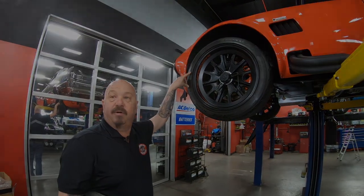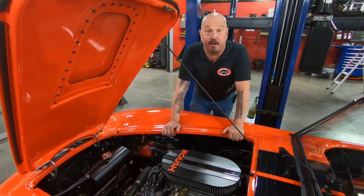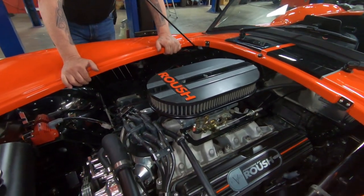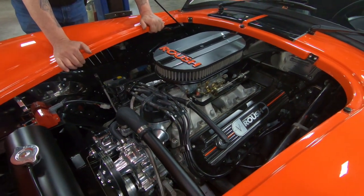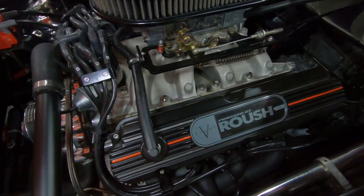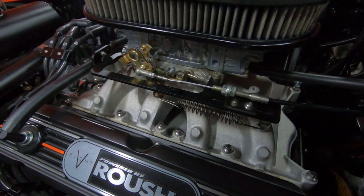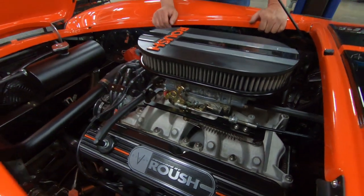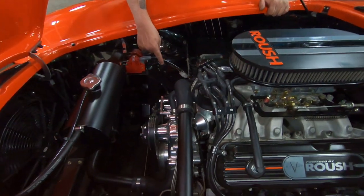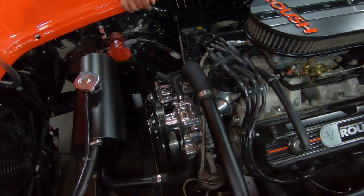We're gonna get under the hood now. All right, under the hood here, we got Roush power, 550 horsepower worth of Roush power, coming out of a 427. Now they build these out of aftermarket blocks. They start with a 351 block, put the crank and rods in it to get it up to 427 cubic inches and 550 horse. It's got a big Holley carb sitting on the top that's dual feed, electric choke, vacuum secondaries, a billet distributor. Look at that water pump all polished up, the alternator all polished up, the Roush aluminum heads, and then look at those Roush valve covers, man.